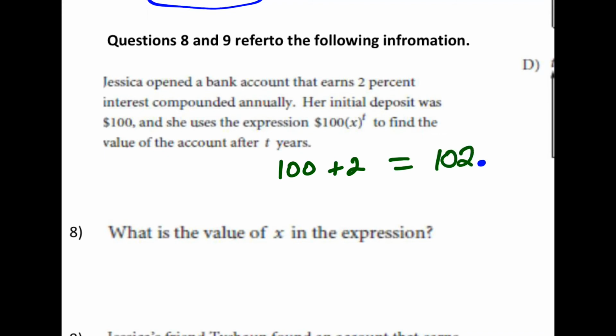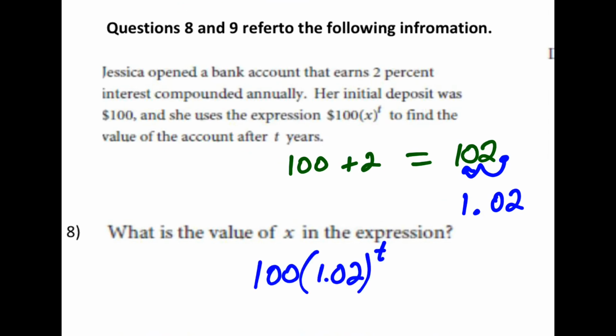Then we're going to take our decimal and move it to the left twice, and 1.02 is what we multiply by. Kind of like if you're multiplying by 1.06 in Michigan to find out the sales tax. So the actual answer is 1.02 because the equation would be 2% interest for every year in t years. We're just looking for this part here. Whether you're earning or losing some percent compounded annually, you can always start with 100, add it or subtract it, and move the decimal place twice over.